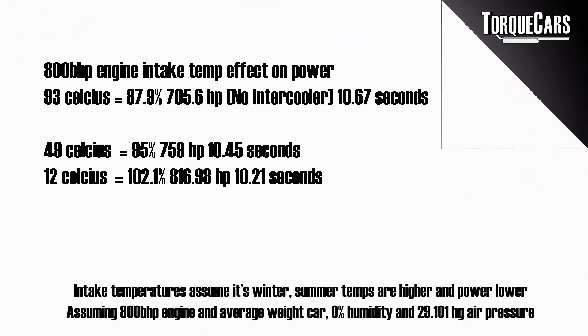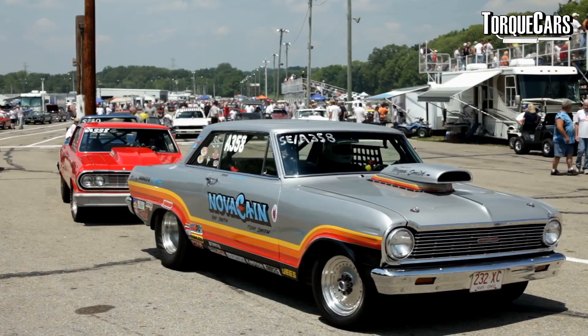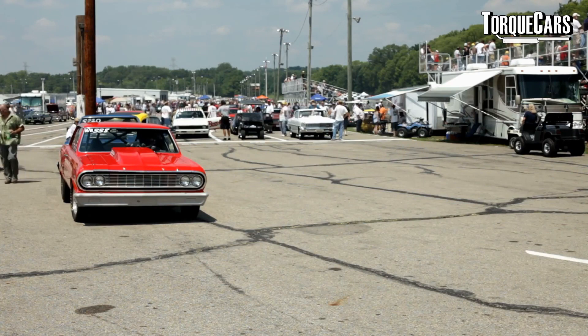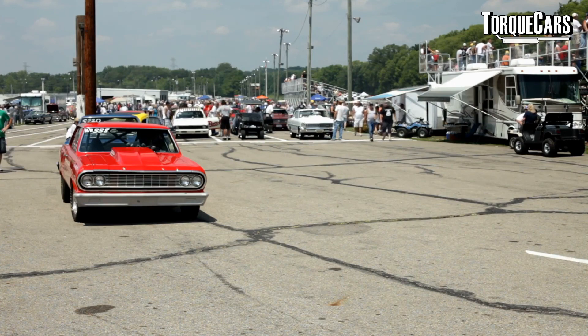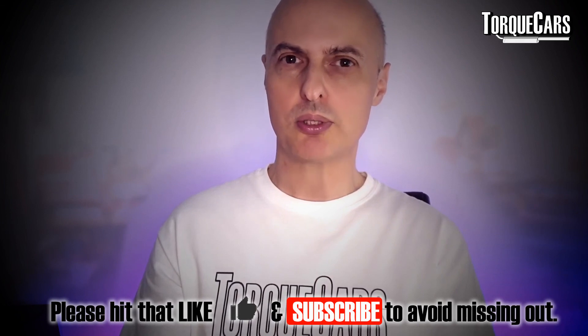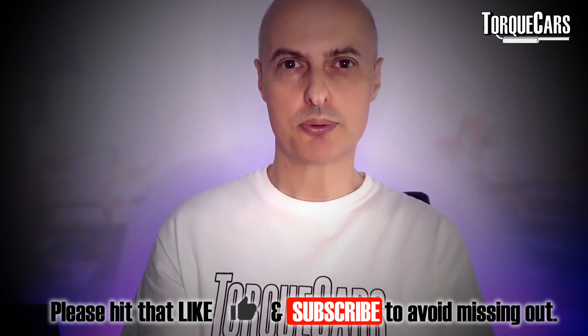On a larger 800 brake horsepower engine with bigger intake temperatures — looking at a typical turbo application of 95 degrees — if you can cut that down to 49 degrees, you'll see a power gain of about 53.4 horsepower. That will drop your quarter mile time from 10.67 seconds to 10.45 seconds, a 0.22-second improvement. In the real world, unless your manufacturer has fitted a very badly designed intercooler, you won't see much gain on a typical road car — we'd expect around 15 to 20 horsepower maximum. If your car has been tuned or it's a performance model with a particularly bad intercooler, that gain might increase to around 30 horsepower, but overall it won't make a massive difference to your quarter mile time.